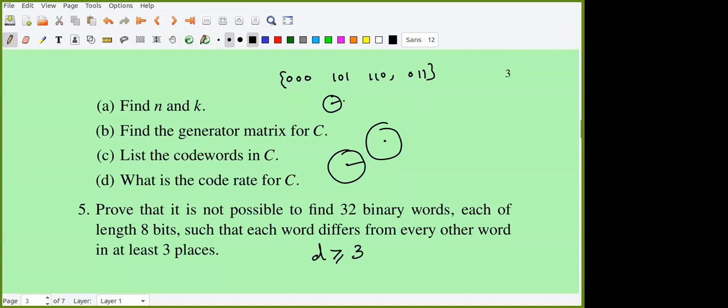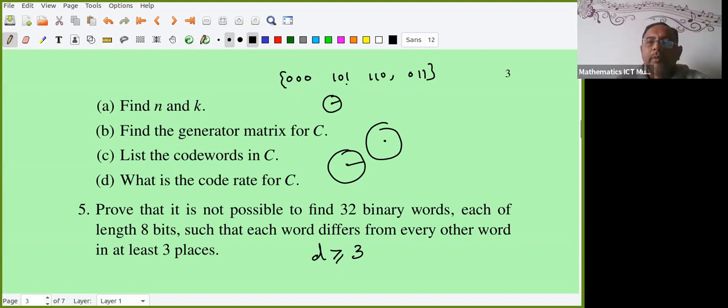No one except 101, from this code. But for example, I'll take it like this: distance equal to 1 also I'm considering, less than or equal to 1, think like that. So this is 101, and I'm saying distance less than or equal to 1. Tell me now, is 101 here? Yes, it is the center, and the distance from 101 to 101 is 0.